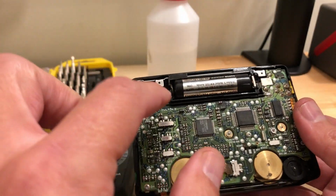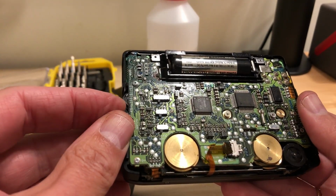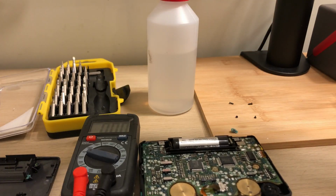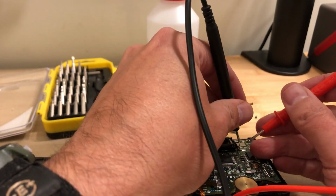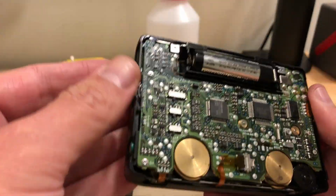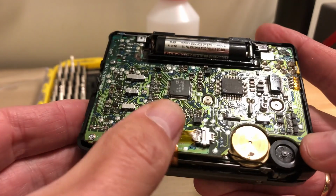So I've just checked this end and then the two connections on the board for the power, and all seems fine in terms of we're getting a voltage here. We're getting about 1.5 volts, which is what we would expect. So the battery is registering, and you can't see because of my hand, but yeah, that's fine. 1.49. So we know power is arriving here.